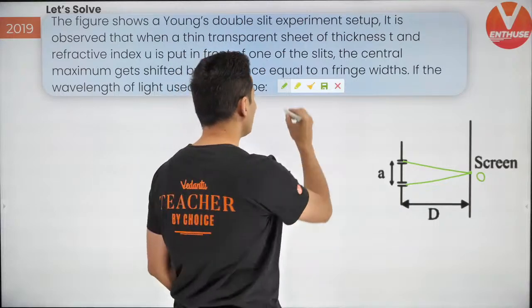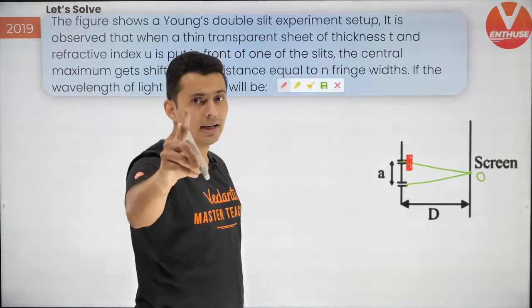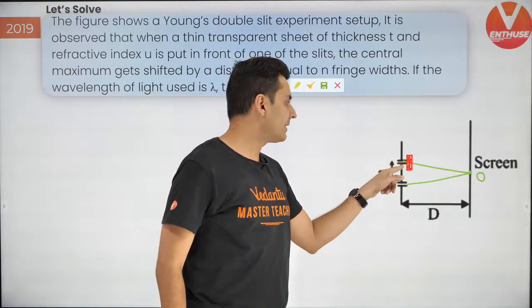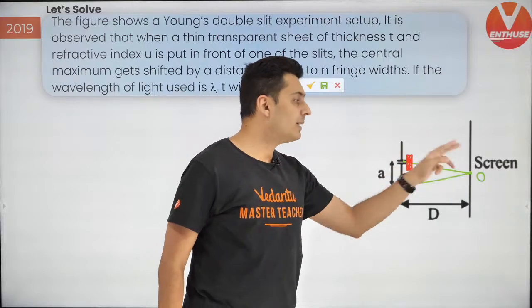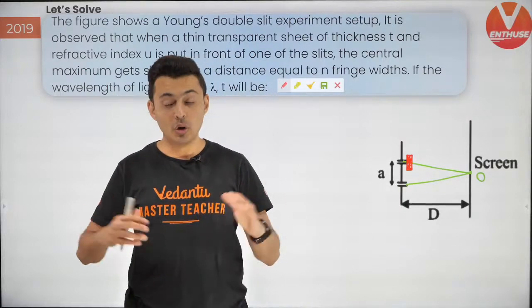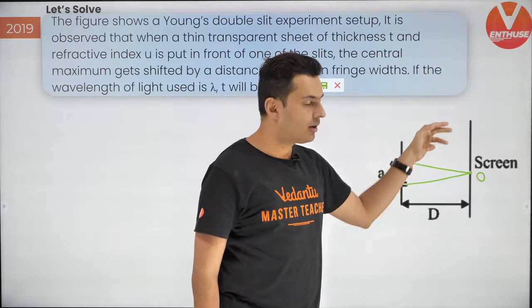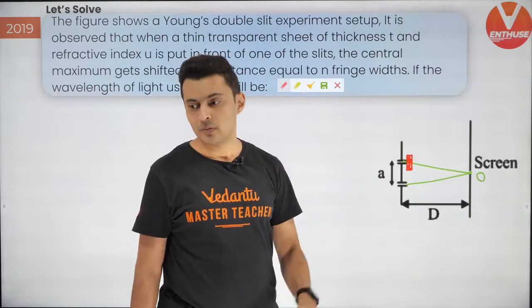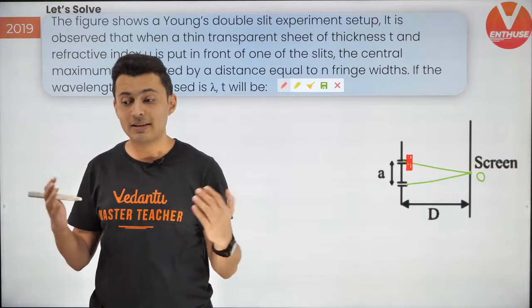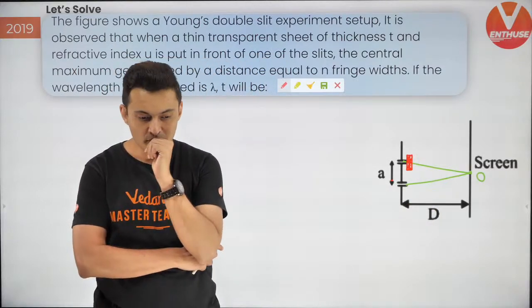Now, if you introduce a thin glass slab here, think about it and tell me, will both the rays simultaneously meet at point O? Yes or no? Because of the glass slab in front of this slit on the top, do you think they will meet simultaneously at point O? I'm not interested in the answer, but let's see how to do this. No. Okay. Now my point is, where will they meet simultaneously? Will they meet simultaneously at a point on the top, or will they meet simultaneously at a point below point O? Think about it. Yes, there will be a shift, but where will the shift be? Will that meeting point be on the top, or will it be below? Think about it.